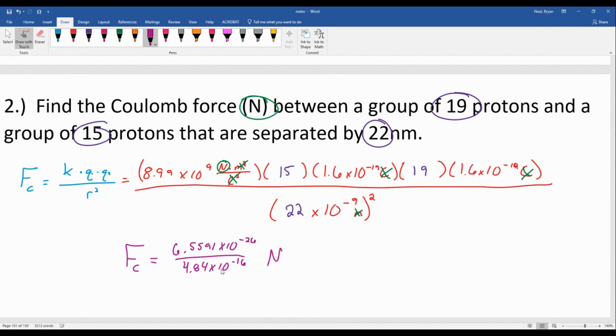And then the tricky part is dividing these. On some calculators, you may need extra parentheses. You may need to be extra careful. But if you can make it work overall, you should get 1.355 times 10 to the negative 10. So even though these are really close, nanometers are tiny, we have an absolutely minuscule force. 10 to the negative 10 is less than 1 billionth of a newton. So very, very, very small.